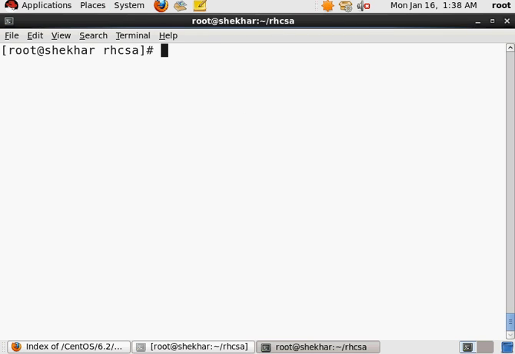I am assuming that you have already configured a yum client properly. We have discussed that the yum client is configured using the repo file in your etc directory, and that is properly configured. So I'm going to assume now that it is configured, so we are going to install the GUI program which controls the firewall. The name of the program you have to remember is system-config-firewall.